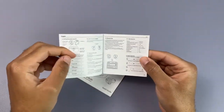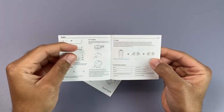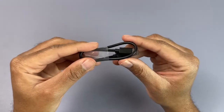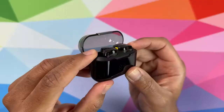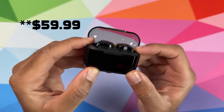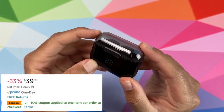But for the highlights, they're packing Bluetooth 5.3, up to 30 hours of use with the case, compatibility with the TOZO app, environmental noise cancellation for crispy call quality, and a retail price of $39.99, but at the time of the video you can get them for 10% off, which is a nice deal.